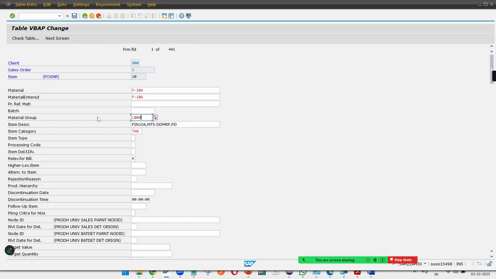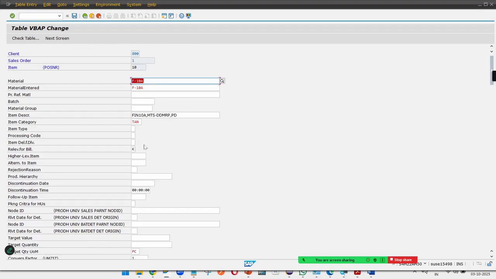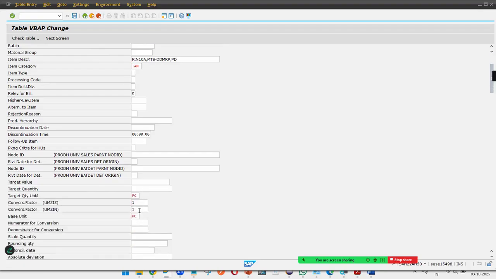While deleting these entries, the moment I hit enter, sometimes you may get different kinds of errors, like this field value is wrong, this field value is missing, the check table entry is missing. If you get this kind of errors, straight away don't click on save. Immediately come out of it and inform your functional.